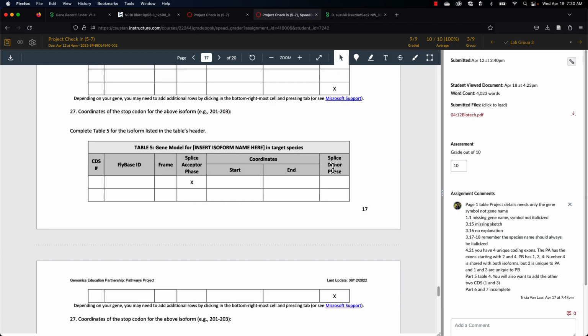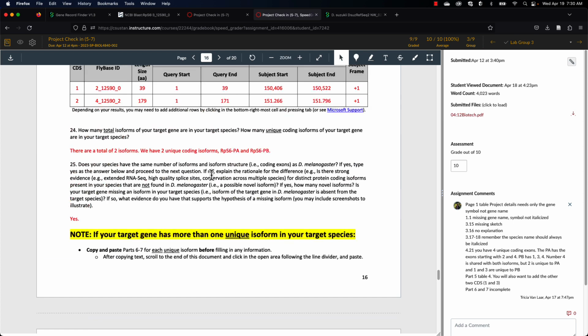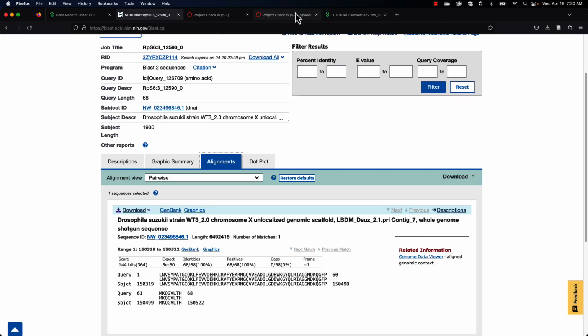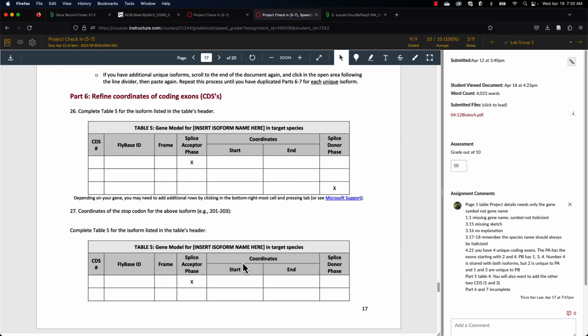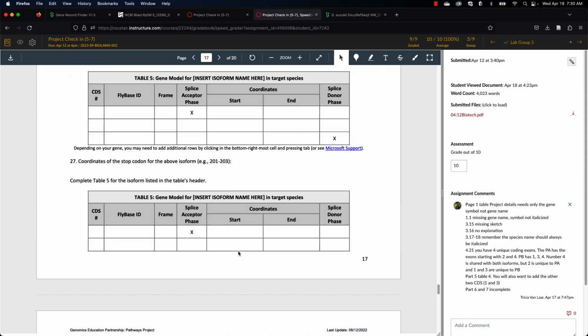And then for, so basically what you would do is, you fill out the 4 coding sequences in this table. So remember, the number 1 you'll have to do manually, but the number 3, the blast results are like this. So that's good. So then what you'll do here is, you have 2 tables, which is good.